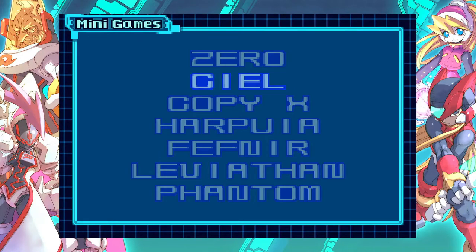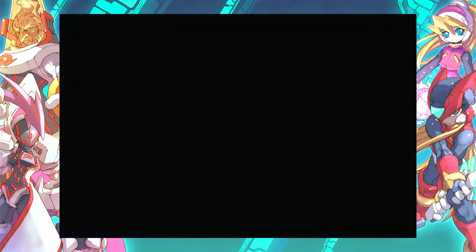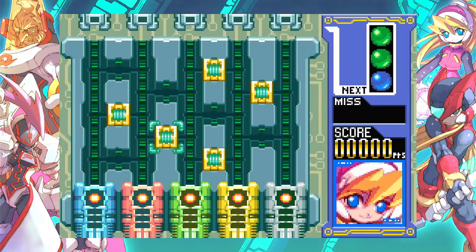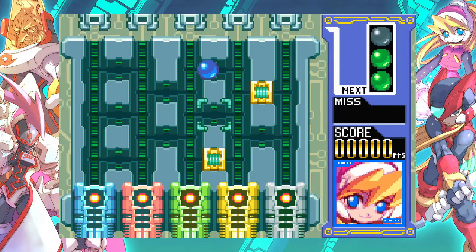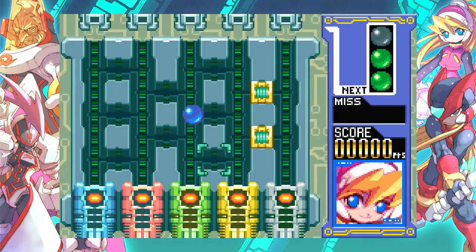So, next up we'll do CLs. Guide 5 coloured jewels to the right coloured beaker. The jewels will take all possible turns. Use the B button or A button to open and close paths. So we're basically playing a puzzle game here. So, we need to. Oh, I think we failed, have we? Oh, no, we haven't.